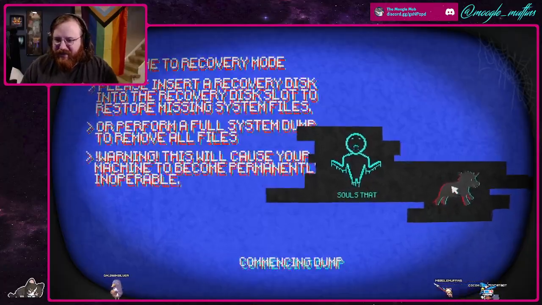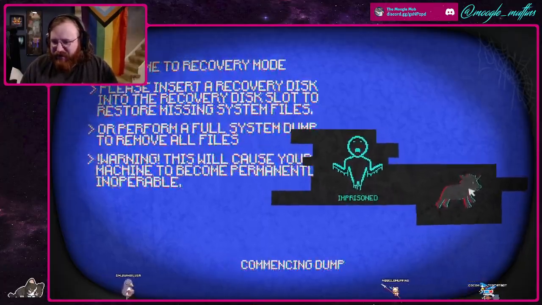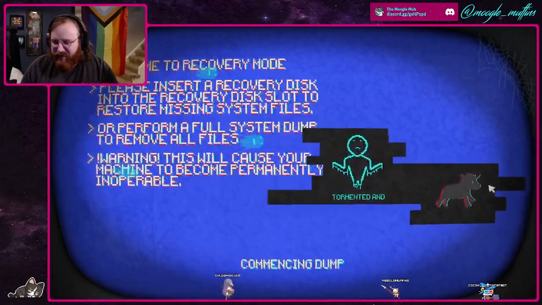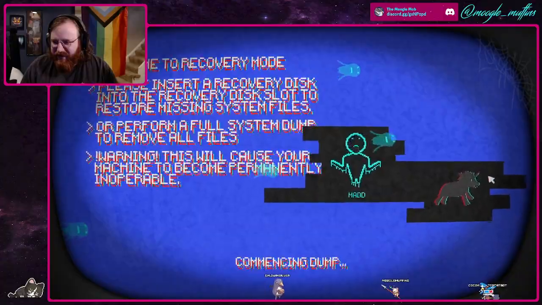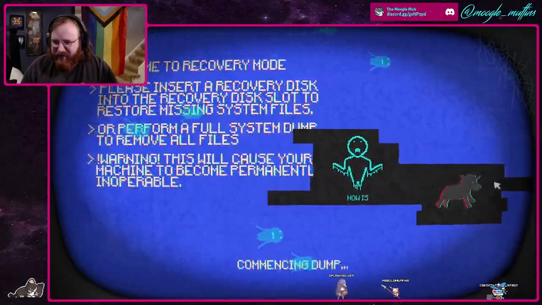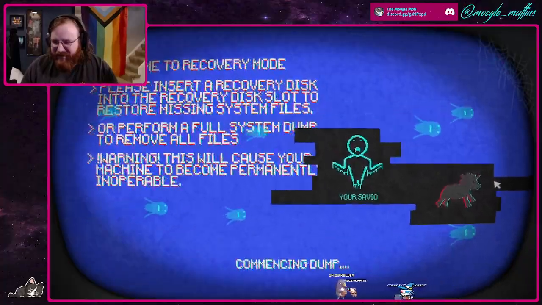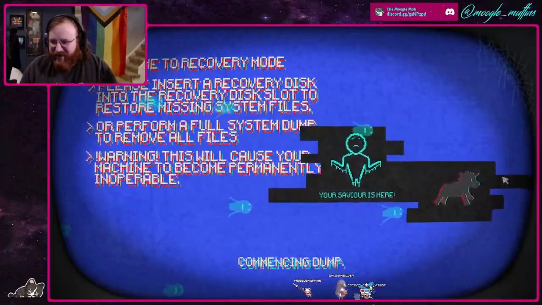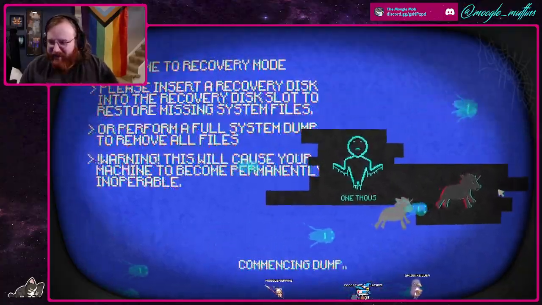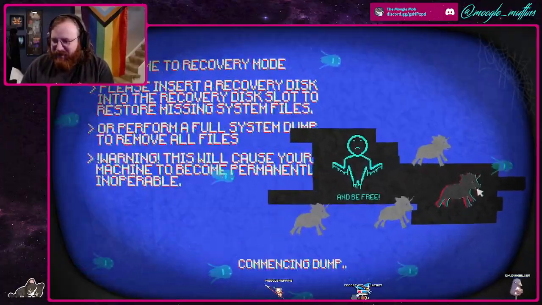Alright, dump commenced. Souls that have been trapped, imprisoned, and embarrassed, tormented, and mocked, maddened with frustration. Now is the time to rise. Your savior is here. Run with the speed of 1,000 ponies and be free.